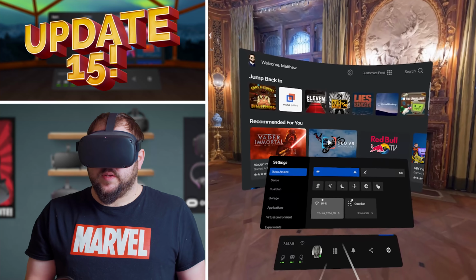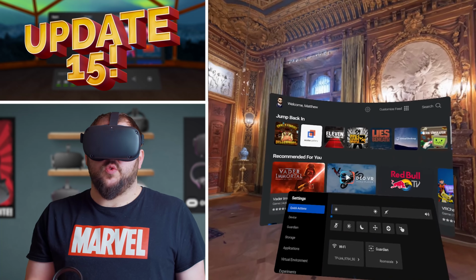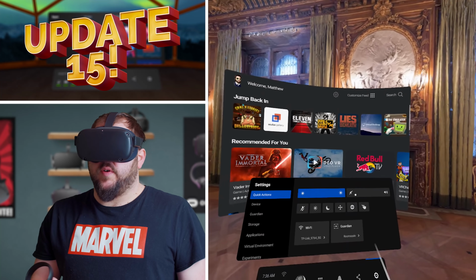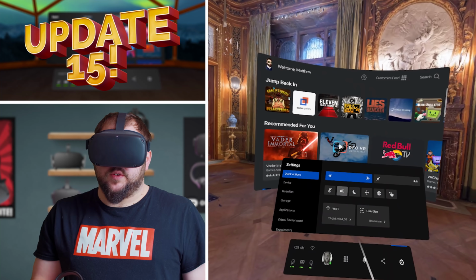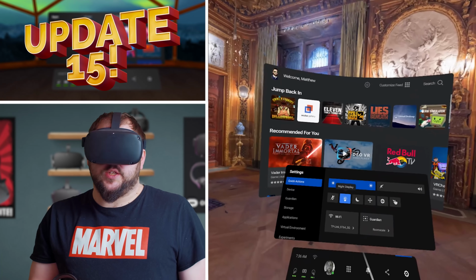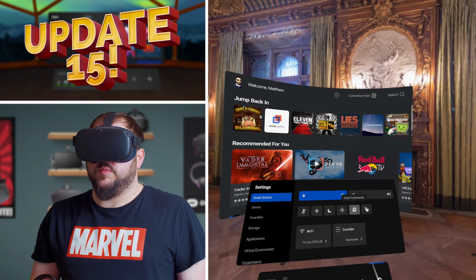Now the menu system right here allows you to actually turn the brightness up and down, which is really cool. If the brightness is bothering you, you can turn the brightness down right there. You can set your volume right here. All these different buttons do different things. You can mute the mic. You can turn on night display, which actually hurts my eyes more than the regular display. You can turn on Do Not Disturb, reset the view.